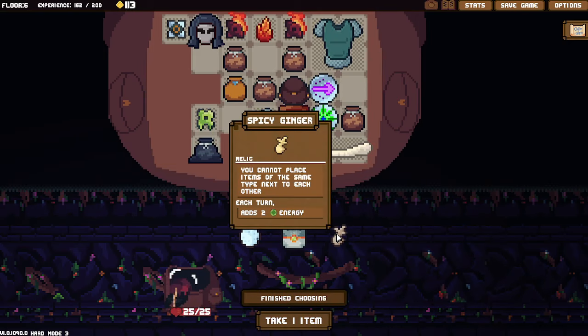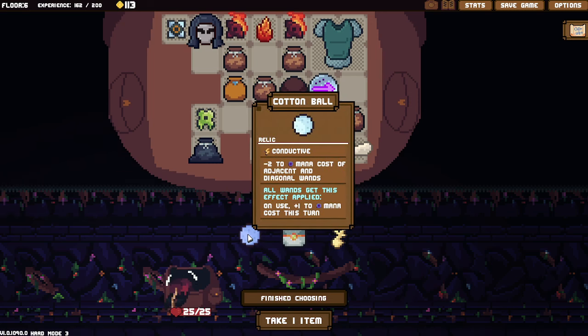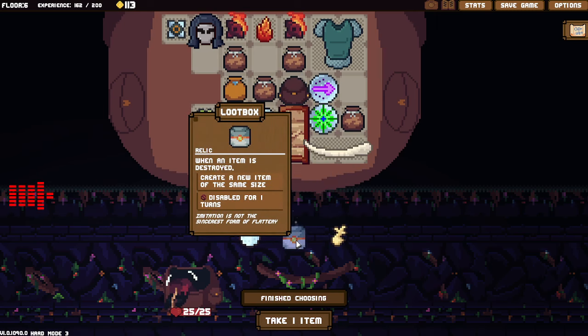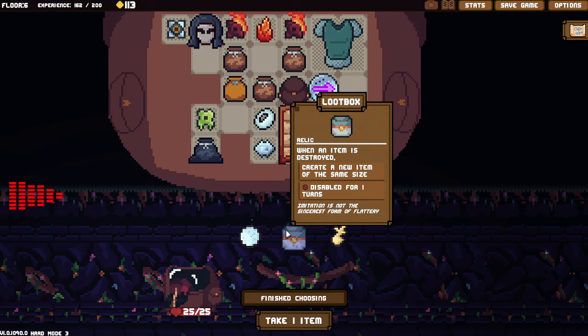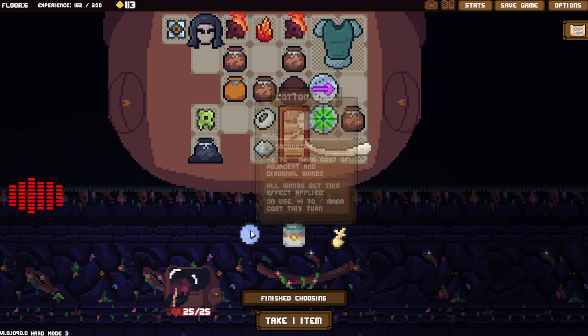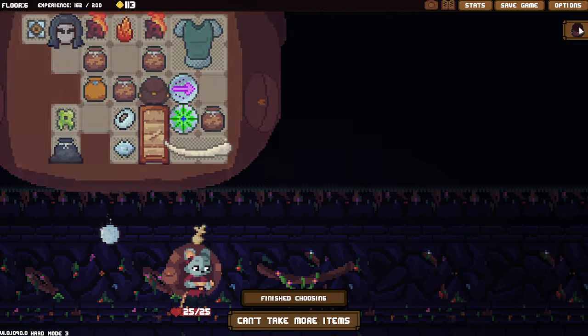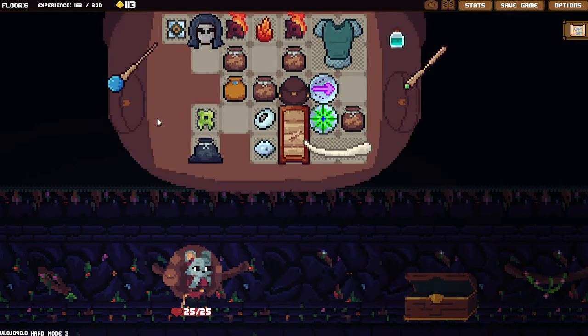Alright. Spicy Ginger is rough. Cotton Ball, we can sell at least. Oh, no. Loot Box. An item is destroyed, create a new item of the same size. That would give us an item each turn, but that's like... I mean, I'll keep it. Oh no, he might bust it out on the next level up, who knows?